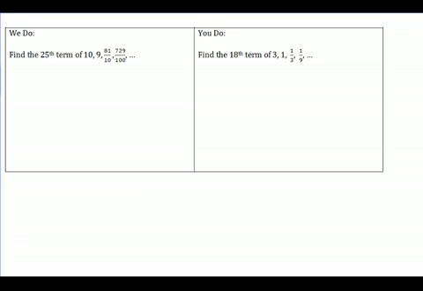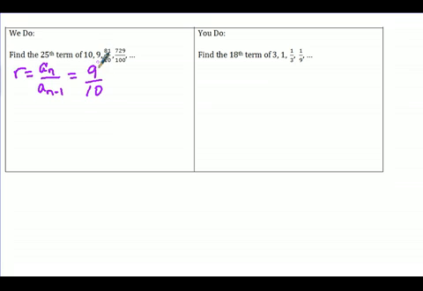Let's try a different type of problem together. And this one we're asked to find the 25th term of this sequence, 10, 9, 81 over 10, 729 over 100. Now this is one of those instances where you might not realize quickly what the common ratio is. And when that's the case, remember we have a little formula. Common ratio, you pick any number in the sequence and divide by the number before. So in this case, I'm going to pick the number 9 and divide by 10. So I have a common ratio of 9/10. And I can't reduce that anymore. So we can just leave it in that form.